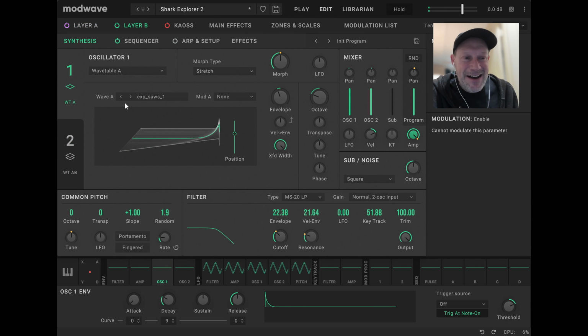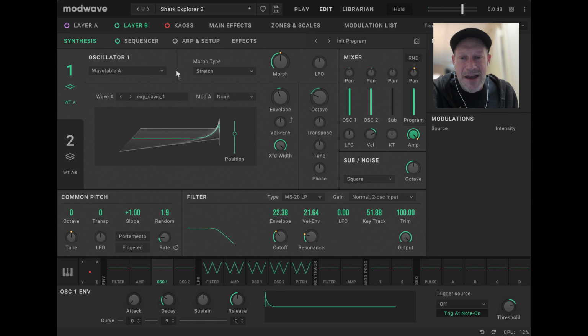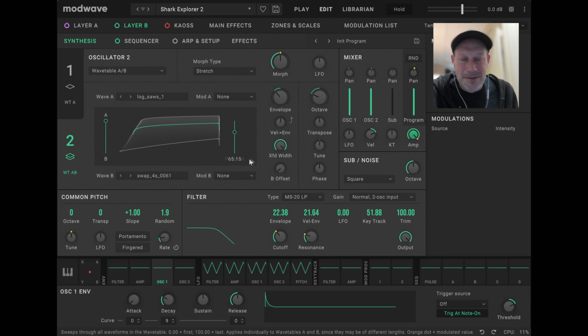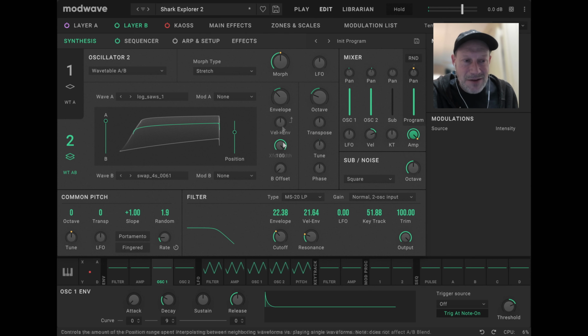So anyway, now you can see from that intro patch what I did is I combined in layer A this kind of shark pad, or call it a burst, its filter sweep. And then in layer B, I'm using the exponential and log saw sounds that are being modulated. We're using a little wavetable morphing on this one to go to a completely different wavetable at some points.